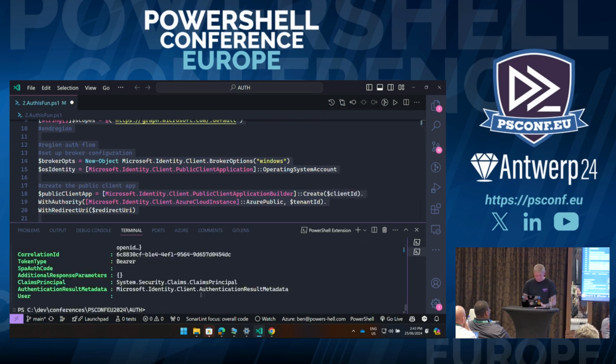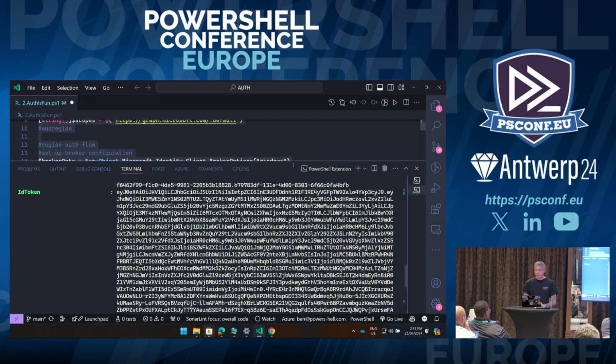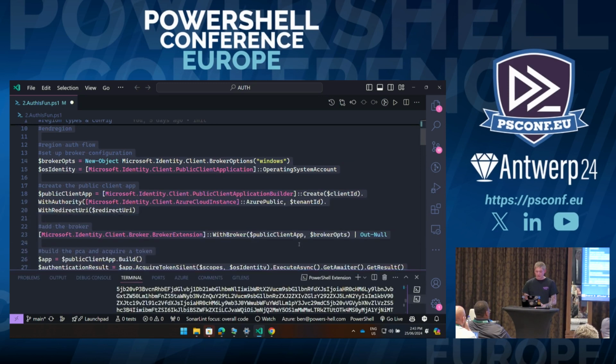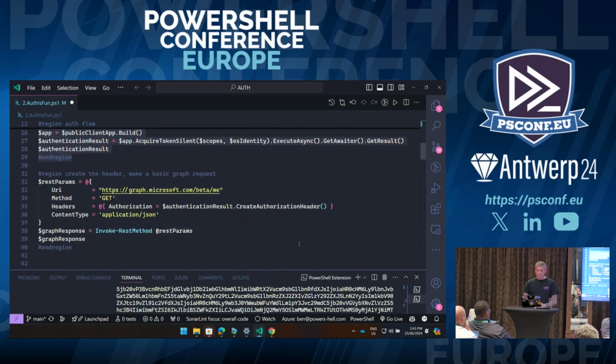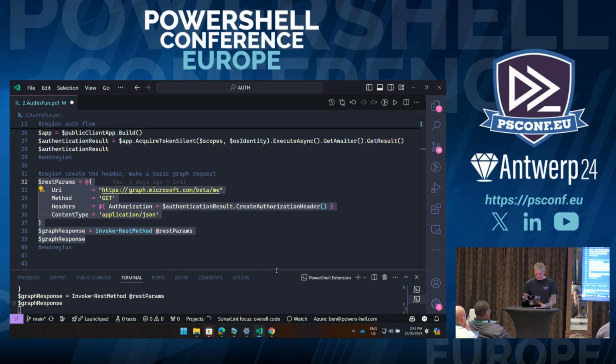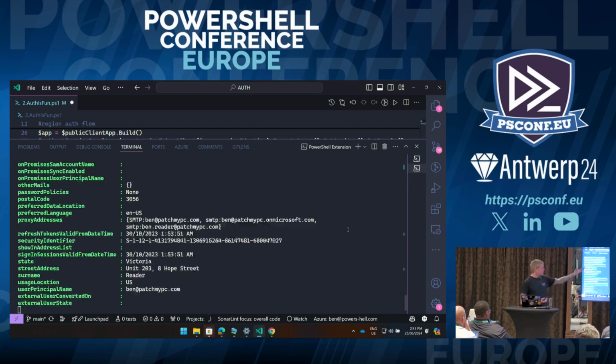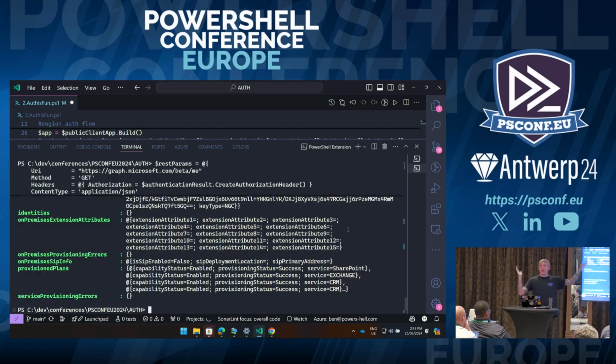Yep, it's running now. Straight away, I got my token. It just works. It just goes through. And just to prove that the app registration I've created here lets me do things that I need to do, again, we'll do something really boring. I'm just going to go ahead and get the information about me. F8. It's spitting back all of the information about me without ever storing a password.